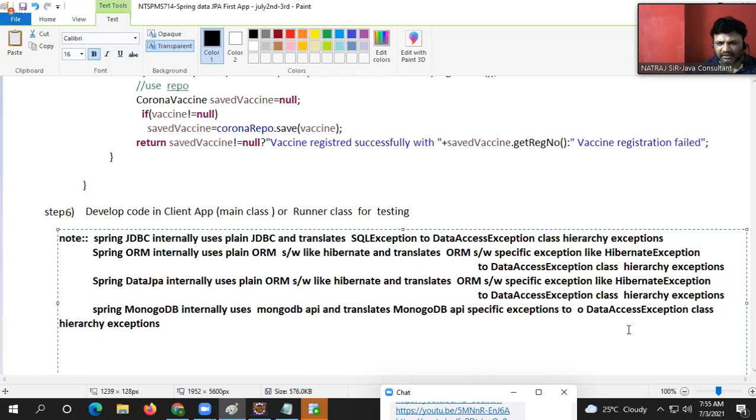Data access exception class hierarchy exceptions. I hope you are convinced of this.